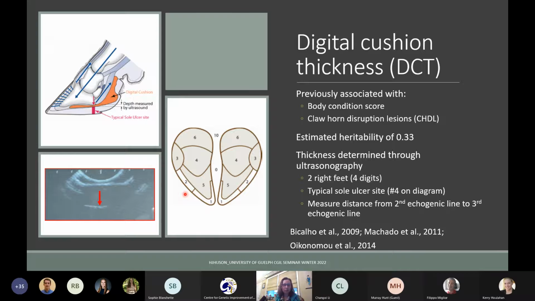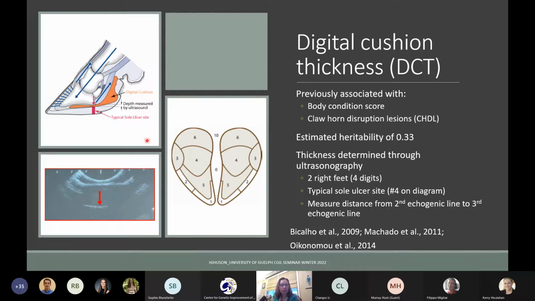So why did I look at digital cushion thickness? Well, quite honestly, it gave me an alternative way to tackle lameness. Some of the limitations here were that there were already studies going on, some of these here in Canada with Guelph researchers that are amazing, looking at different specific diseases related to lameness. And I could not compare in a research design with the data they were already collecting. So I looked for an alternative way that I could tackle lameness. And one of those ways was to look at this idea of digital cushion thickness. So it'd be more of an indirect way of looking at lameness.